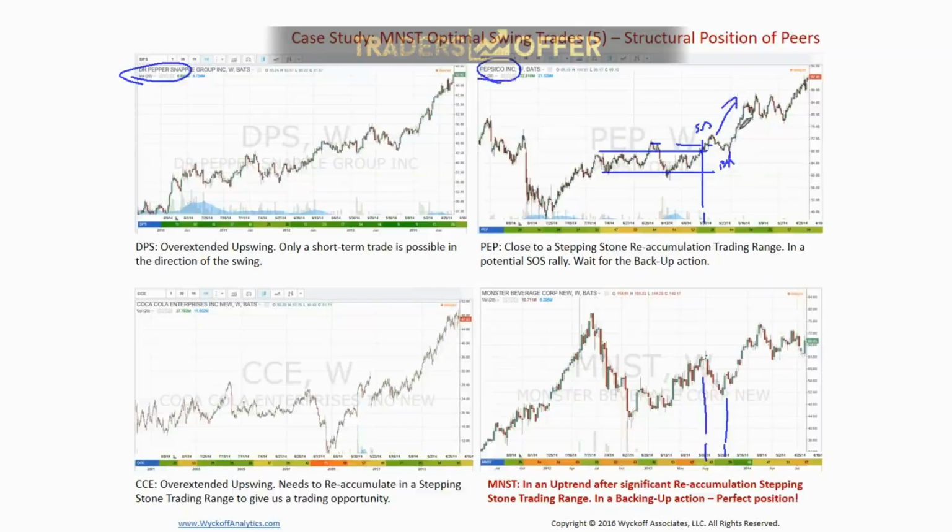I mean, look at the velocity and look at the beautiful trade right here. You are not going to stress out about this trade at all. It's just going to be on your radar, and almost each day you're going to have up movement. So also think about, when we are talking about optimization and efficiency of swing trading, in terms of how the price moves, in what way, and how that is going to influence your trade.